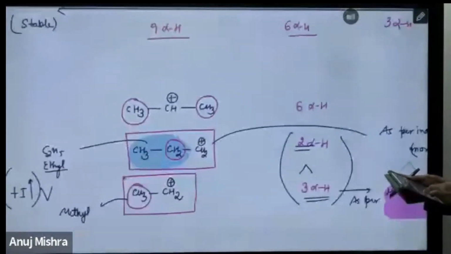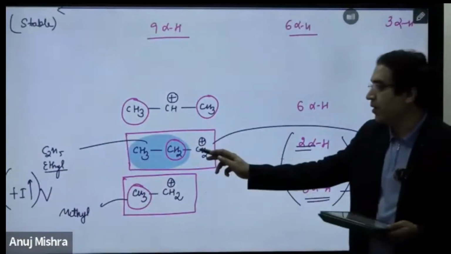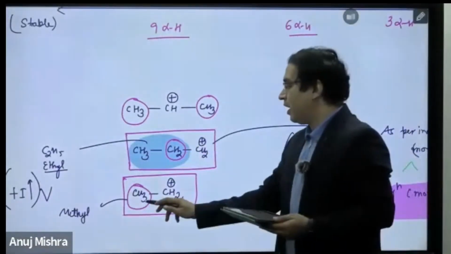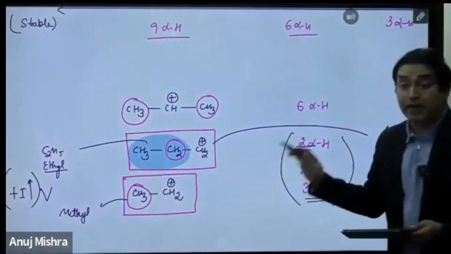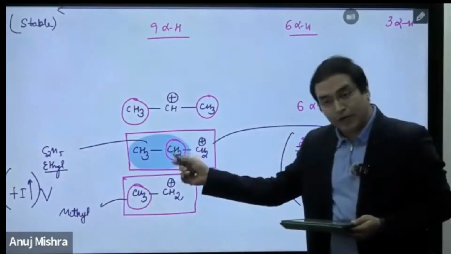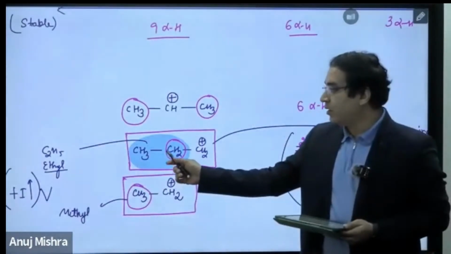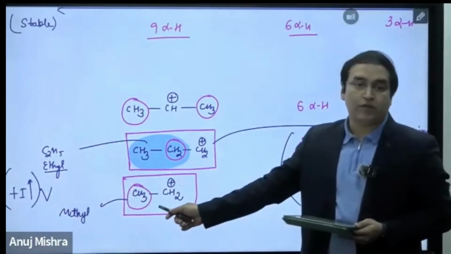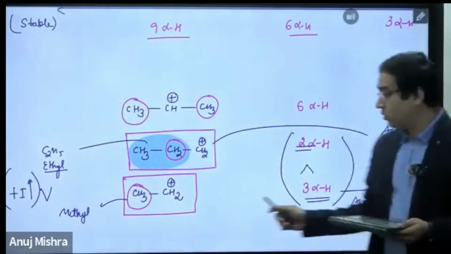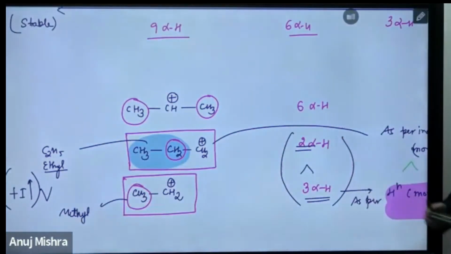This kind of question, 6, 3, 2. 3 is better than 2. Remember, this is ethyl group, but methyl becomes better. Normally, inductive effect will say ethyl is better. So this is a fight between inductive and hyperconjugation. Inductive says this is better. Hyperconjugation says this is better. Who's the winner? Hyperconjugation. So actually, this is better as compared to the previous. Is it okay? Please note this example.